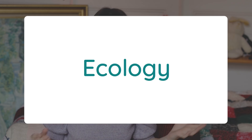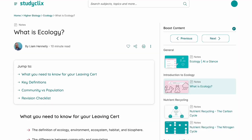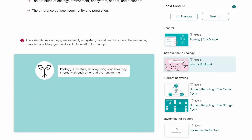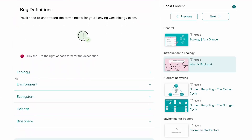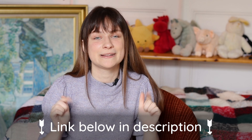Before we continue, it's worth mentioning that ecology is a big part of the exam because you're almost guaranteed one short question in ecology and one long question. This means it can be at least 20% of your exam. It's a topic you should know really, really well, but it's a topic I personally struggled with. So if you're looking for a free crash course in ecology, it's actually available for free on StudyClix Boost, which is basically self-paced grinds for biology. I will link it down below.